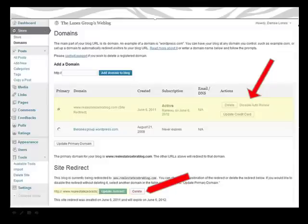Then you'll see on this slide that once we added it to our WordPress.com account, we provided the address of our new WordPress blog. Then we set our new WordPress site to be the main blogging site for our old account. WordPress took care of the rest for us. It was actually very, very easy. And that's the beauty of WordPress. If you just get in there and play around, you're going to find out it's really, really easy.